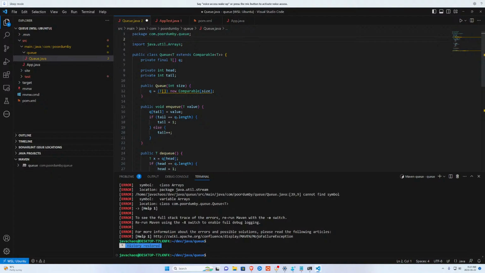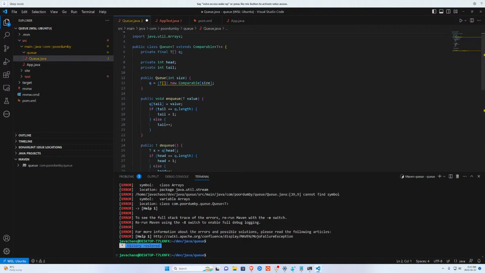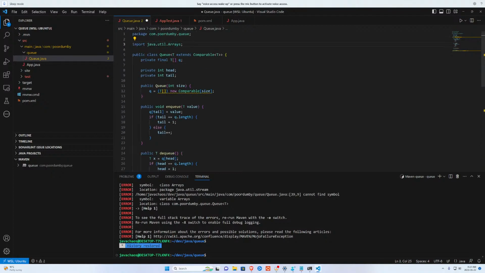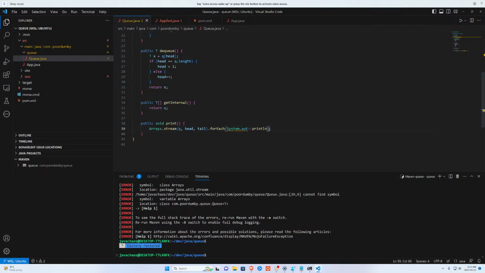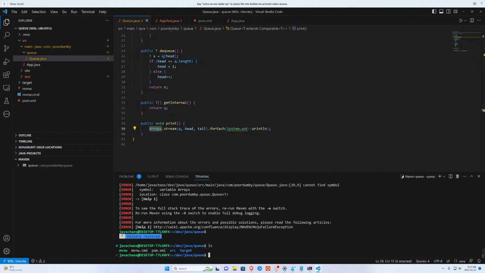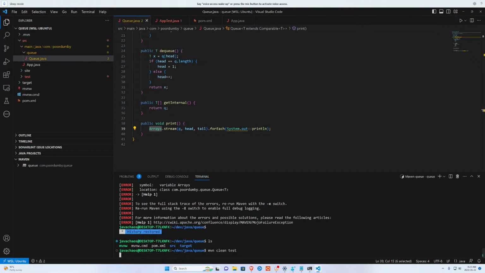See, that makes it easier. If you don't know exactly where every package is, sometimes it's easier to lean on the crutch of the IDE. Okay, so now we can run that again.